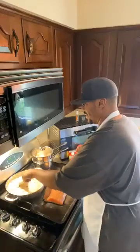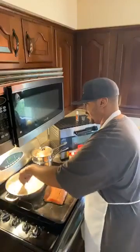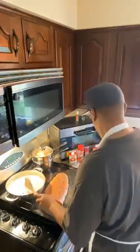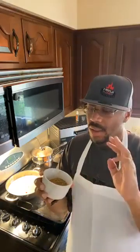So we're going to mix this up. It's a nice golden buttery consistency. And then when you have that mixed up, the next thing that you can add in is your spice mix. So the spice mix that I have here: pepper, seasoned salt, a lot of oregano. I go heavy on the oregano.